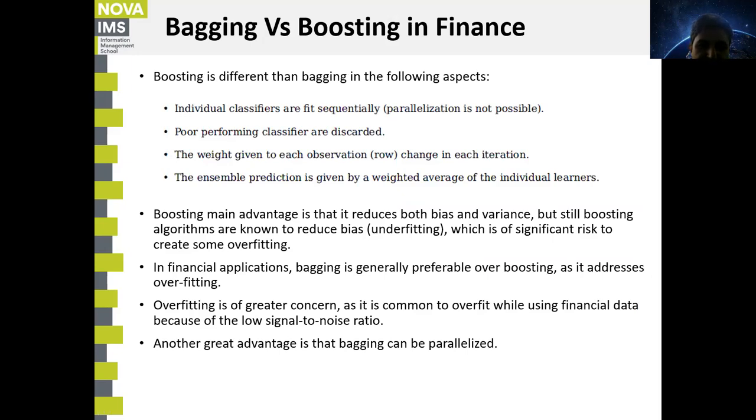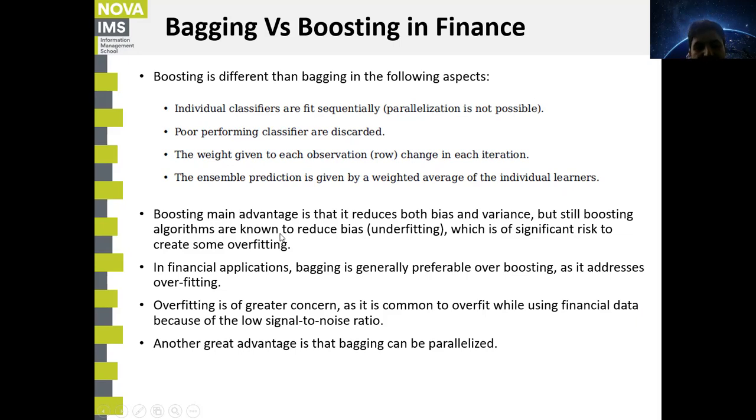Boosting versus bagging in finance. Boosting is different from bagging in the following aspects. Individual classifiers are fit sequentially, meaning that parallelization is not possible. Poorly performing classifiers are discarded. The weight given to each observation changes in each iteration. The ensemble prediction is given by a weighted average of the individual learners.